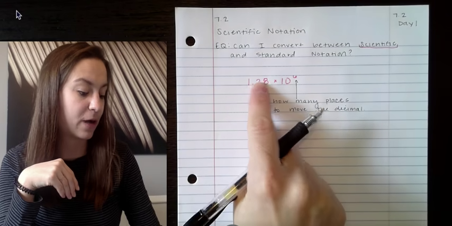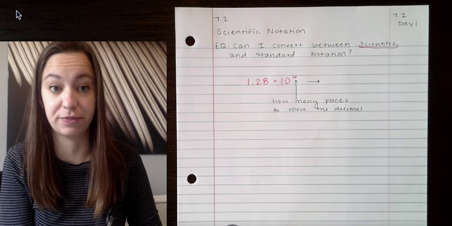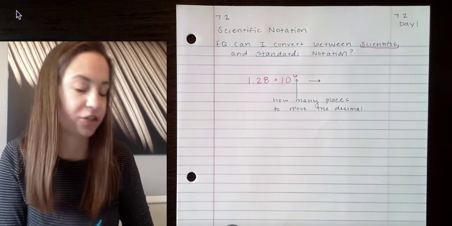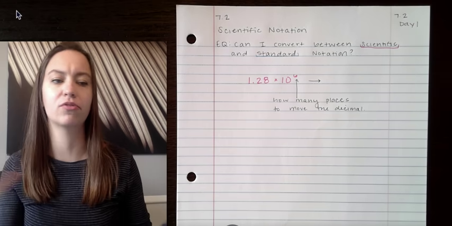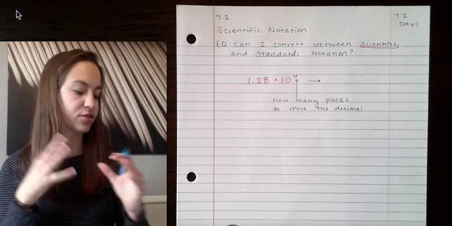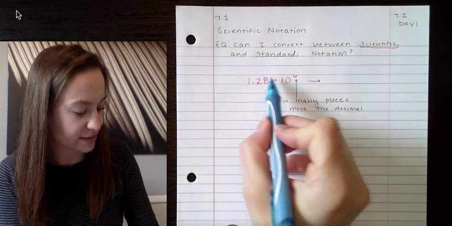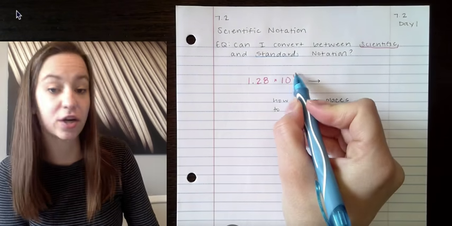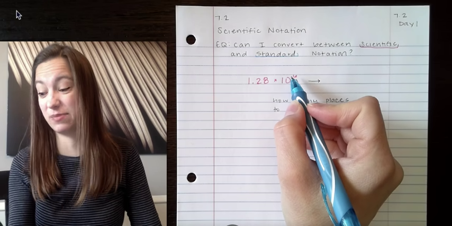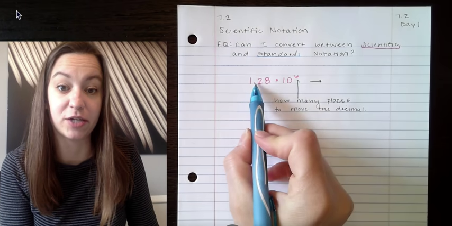So let's look at how we're going to transfer this over to standard notation. So right now we're in scientific. On the other hand, standard notation is written how you normally found out how to write like 3,200, where it's actually all written out. There's no decimals. And so when we're looking at this number, for example, we're going to move our decimal 6 places. It's just a decision. Are we moving it 6 places to the left or 6 places to the right? And in this case, I know I'm going to move it to the right.